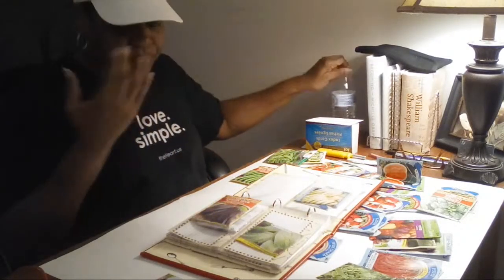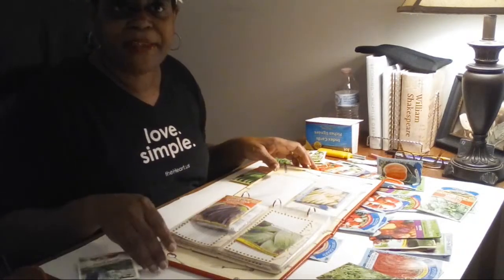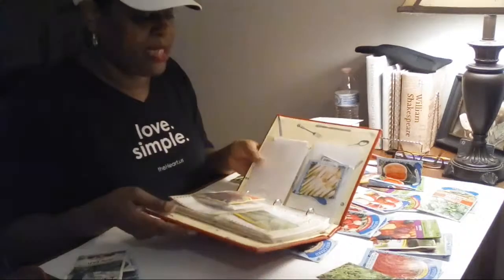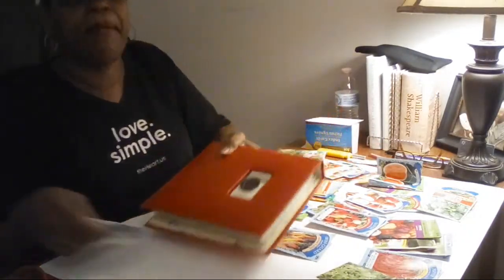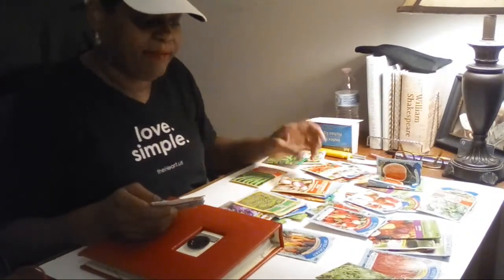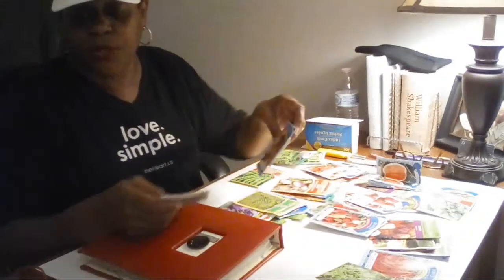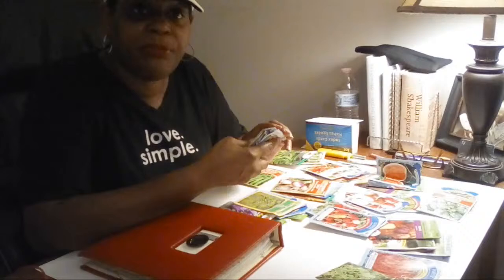So that is how I'm going to be doing that. And now next, I'm going to show you guys how I planted, how I started my seeds. My tomatoes are doing really good. I do need to get that 5-11, and I need to make sure that this worm thing doesn't get over into those. I use these for my coupons.